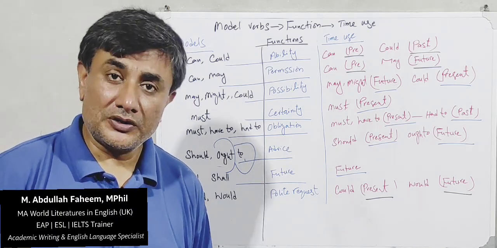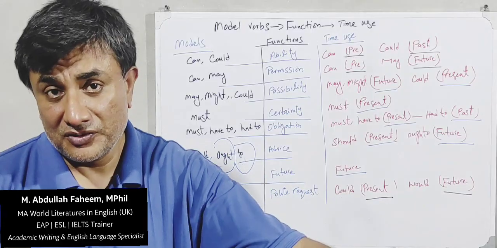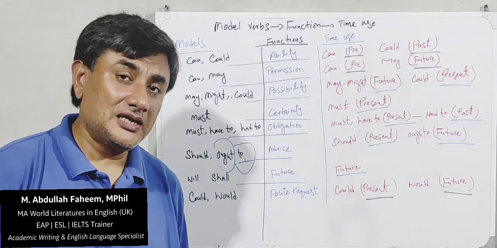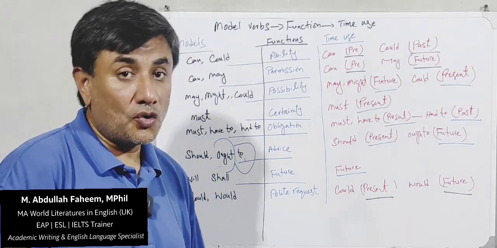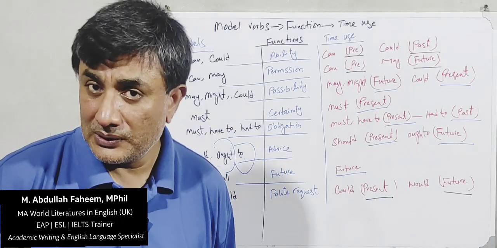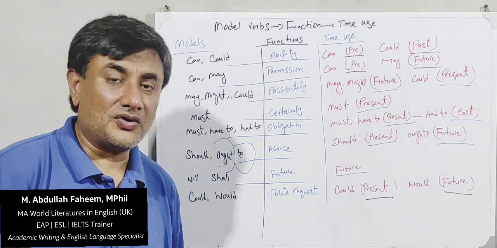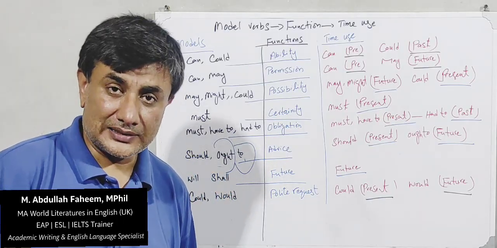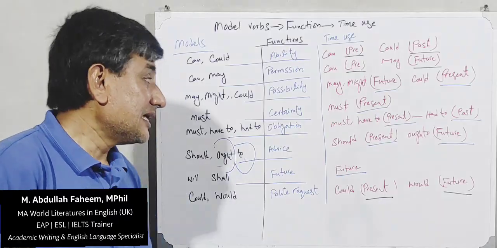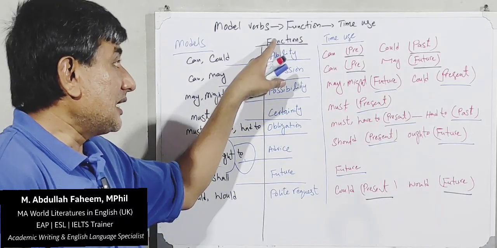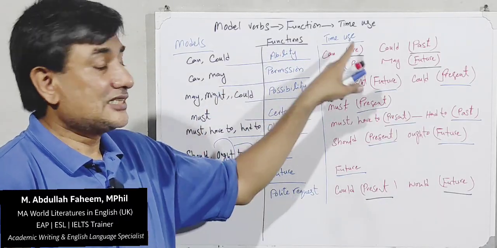Would you mind to open the door for me? Let's indicate the future. क्या आप बुरा तो नहीं मनाएंगे मेरे लिए दरवाजा खोलते हुए? Could you open this for me? क्या आप मेरे लिए ये खोल दोगे? Could you fetch me a glass of water? क्या आप मेरे लिए पानी का गिलास लेके आओगे? So this indicates that we can use these modal verbs according to these functions in such a timeline.